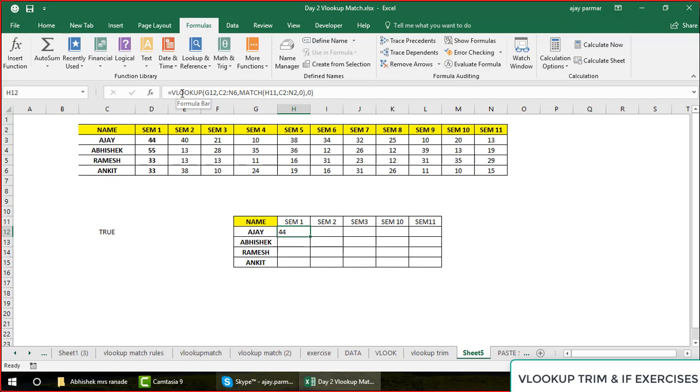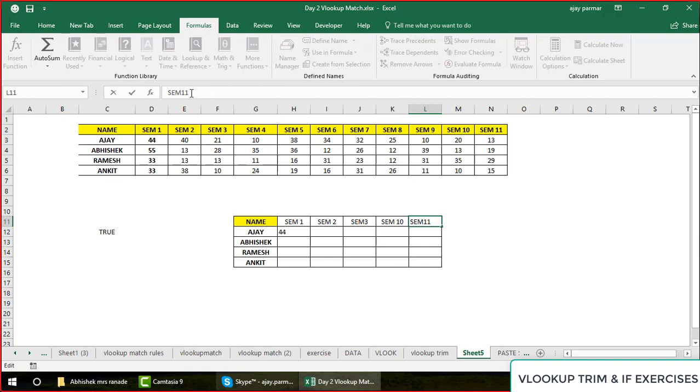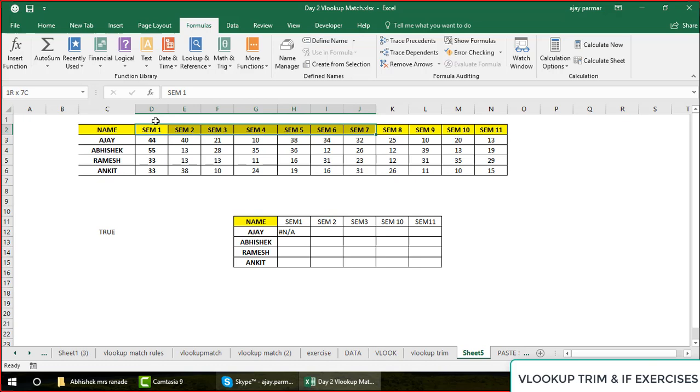But then the problem is that I have to go into every cell one by one and create that space, because in semester 11 also I will have a problem. So I will have to do this manually in every header. So I have a choice now. Either I go to every cell and start creating the space between SEM and the number, or the better shortcut is to go and remove the space from here. That is also okay. But the point is, you cannot remove the space using the TRIM function, because I told you TRIM cannot remove the space between characters. If there's just one space between them, TRIM is not going to work.